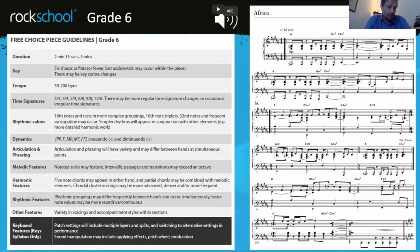But when you're playing slowly, there are particular subtleties and intricacies rhythmically that you need to be engaged with. While at 200 beats per minute, it's really about being able to have the technical facility to play at such a fast tempo. You can see that on the page there's an awful lot more going on here. There's a more complicated key signature and a lot more rhythmic intricacy going on. So let's have a listen to it, and then I'm going to talk through a couple of segments for you.